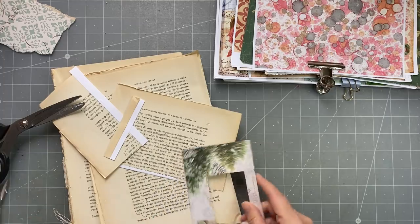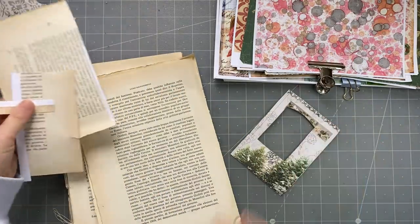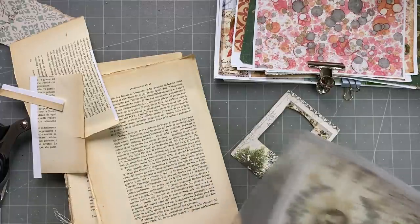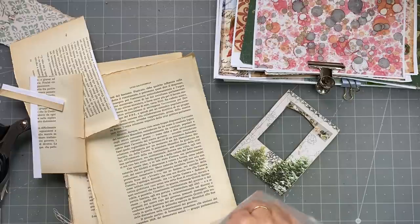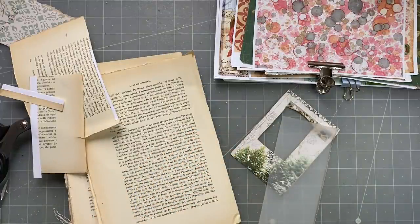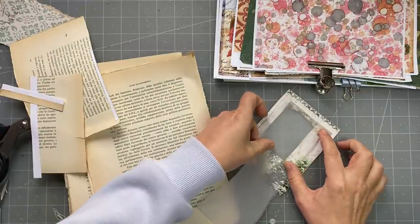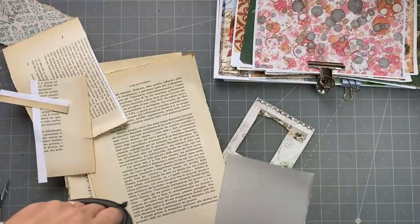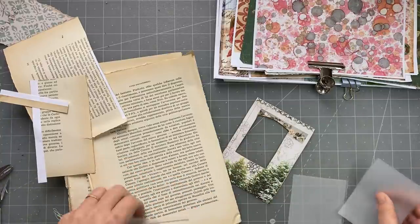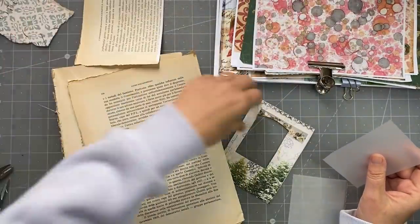Okay, right, so there's my window. That's going to be my window. And now I want to find my tracing paper. I nearly said tissue paper. Now, I'm just going to move the copy. Here it is, found it. And I'm going to put just a plain piece of tracing paper. I don't want acetate, because then I need to stitch it. I'm trying to avoid picking my sewing machine up off the floor. Okay, so I need to trim it down. I'm just going to use my scissors. The tracing paper works nicely. Just trim a bit of excess off. Okay. And of course, you can do multiple. I'm just going to do one, but you could do multiple.